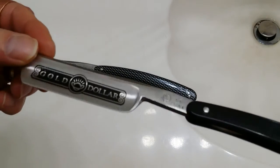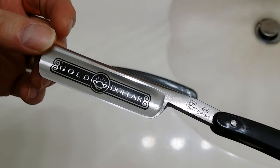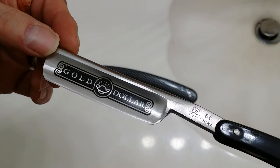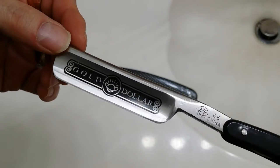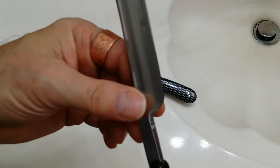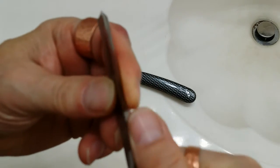This is my Gold Dollar 66 that we honed up about five months ago. I've got at least 12 shaves on video with it and I actually use this as a travel razor too, so it's probably closer to 18 or 20 shaves on this. I can do the thumb pad test and this one feels much more sharp — you put your thumb pad right on the blade and wiggle sideways.